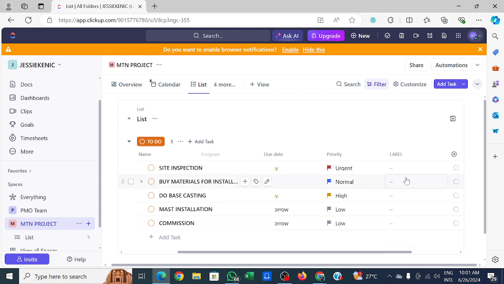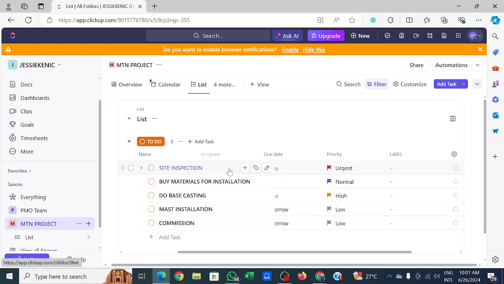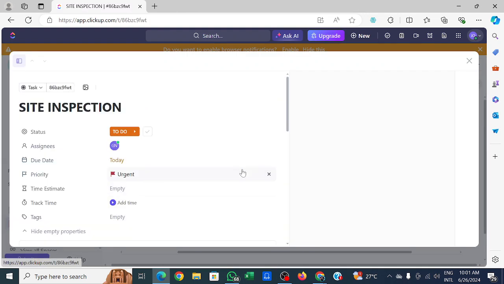Let's open conversation in here. I am telling you to do site inspection, but I need to describe it very well. I can open it from this. This is comment. This is where you have your comment. I can open here to comment to tell you something. I can also click inside here to open. Do you understand?